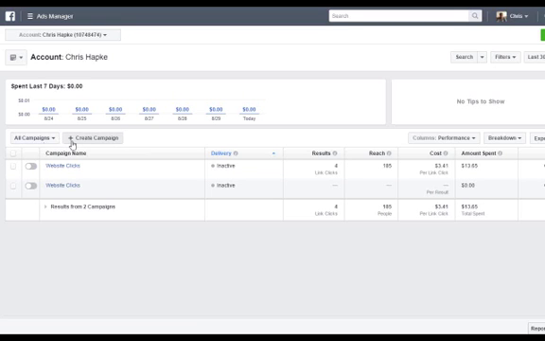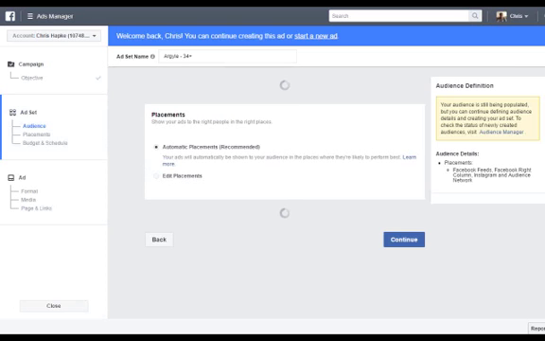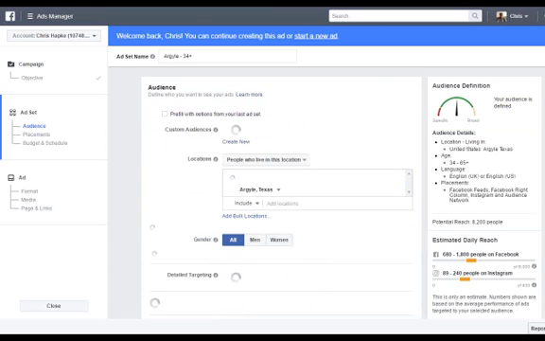Perfect. So we're going to hit the Create Campaign button. What we're doing here is setting up a campaign specifically to get home seller leads. So what we're going to focus on is traffic to your website. If you want to get in-depth, it's always best to set up a tracking pixel, but that's the next level. Don't worry about that right now. If you find you're getting traction with ads, that's when you want to invest in a little web dev help to put in tracking pixels to help you retarget, stuff like that.